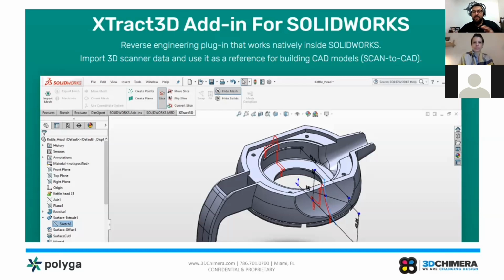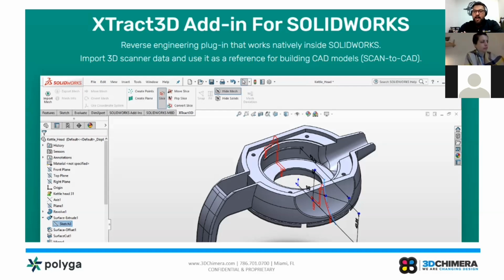When you grab that data, maybe you've outsourced it to a service bureau, you've paid a fortune for it, they told you everything's going to be great, and then you get the STL and you go, what can I do with this? This comes in, you're using SolidWorks often as a graphics body. You can't grab the object, you can't spin it, you can't cut a cross section, you can't put a hole in it, you can't do anything with it. Now, SolidWorks has gotten a little bit better at that over the years, but as far as actually going in and getting useful data out of it, it's not super helpful on its own.